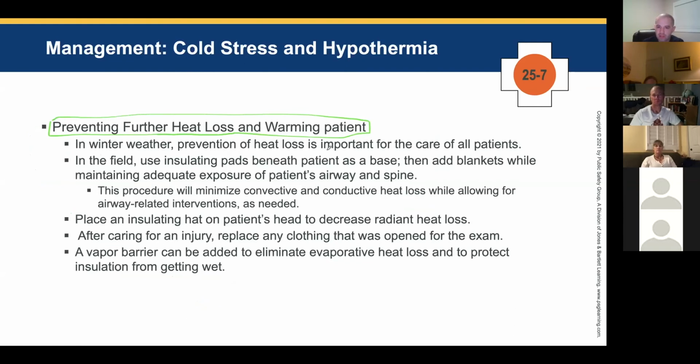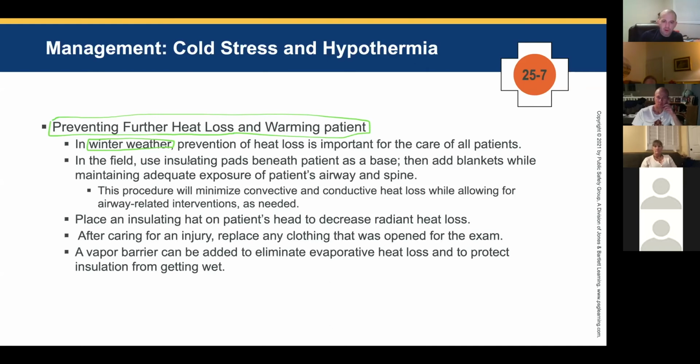In winter weather, prevention of heat loss is important for care of all patients. And I would almost go so far as to argue, not just winter weather. Think about it, right? We're getting ready to move into an all year resort where soon we're going to have all year round activities, mountain biking. I think they're talking about a coaster thing that goes to the mountain, whatever. But if we have that mountain bike victim, and it's 70 degrees out, with bilateral femur fractures, it's key that we keep that patient warm. So I would argue that in any environment, we need to keep patients warm, not just in winter weather.